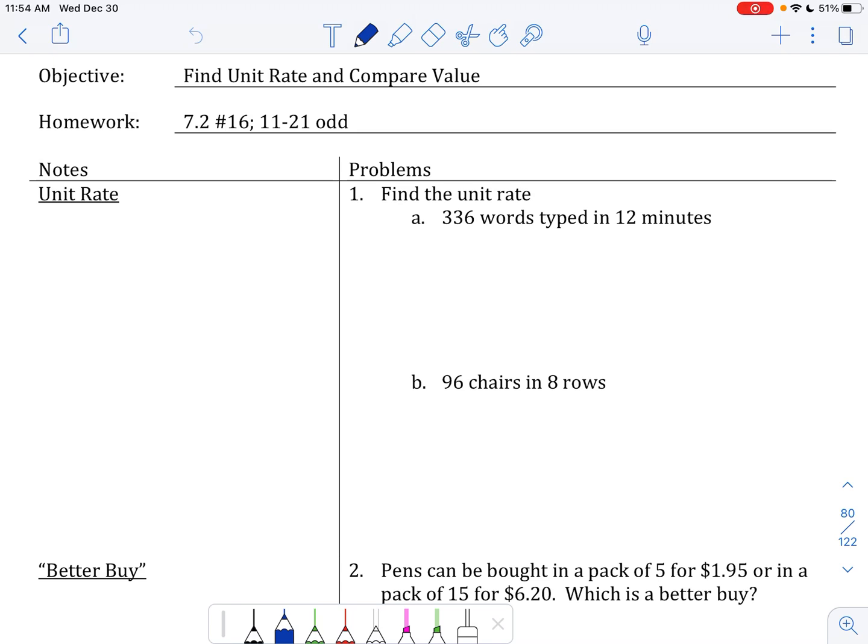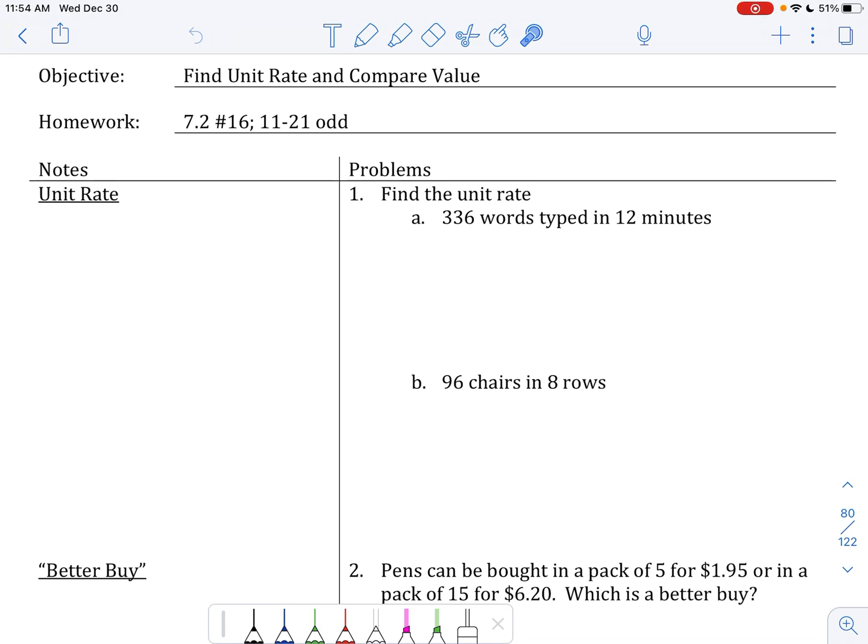So, we're starting chapter 7. This is a new set of notes. It's not in your packet, so if you want to print it out, or you can just take notes in your homework notebook. The reason there isn't notes is that generally this isn't a lesson that I teach directly during the school year, but we do a little bit of review and then just some free time during class. So if you feel that you don't need a full-length video, feel free to skip around, look over the PDF, and get started on the homework right away. If you do want notes, keep watching, and we're going to talk about unit rate and comparing value.